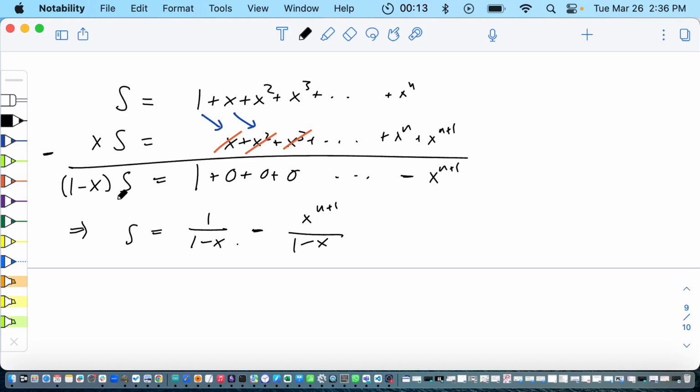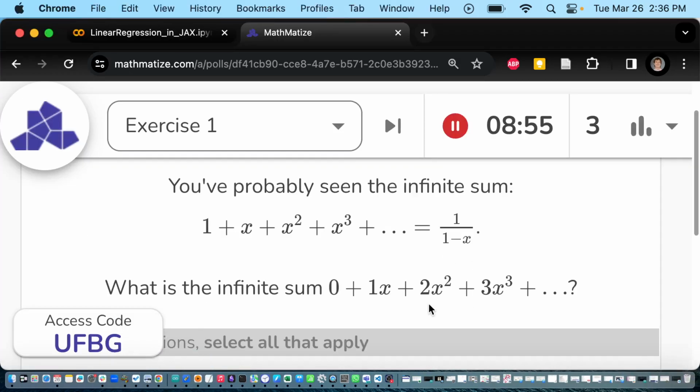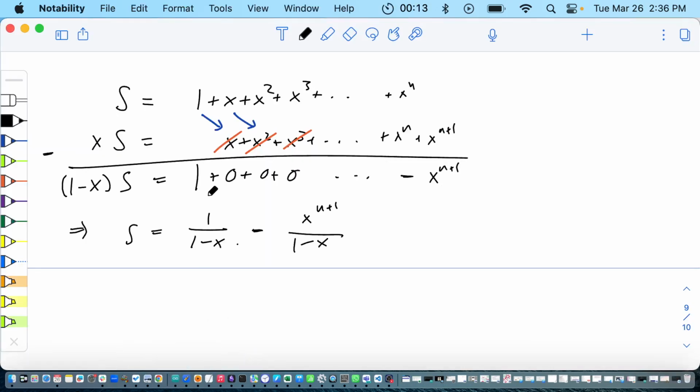And then what I'm asking you guys to work on, or try to do, is what do you do with 0 plus 1 times x plus 2 times x squared plus 3 times x cubed. The first one is called the geometric series, the sum of a geometric sequence. And the second one is sometimes called an arithmetico-geometric series, because it's got a little bit of both arithmetic and geometric. There are many ways to do it, but one way is to try to apply the same trick. So write down s as the sum, then do some manipulations with s and see what you can get out.